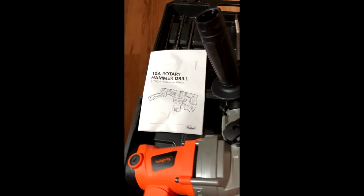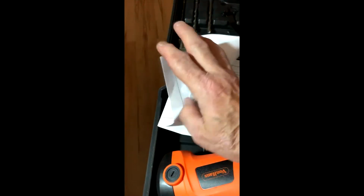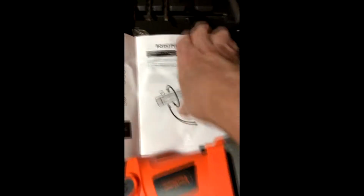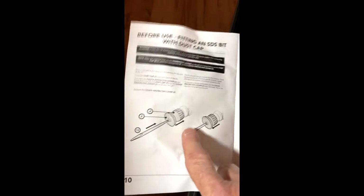The owner's manual that came with the drill, I wasn't expecting much, but in actuality it is pretty good. It gives the general instructions, of course, the usual information on the front for safety, so on and so forth, the included items that came with the drill, how to position the handle, and then it gave pretty good illustrations, of course, for filling it with grease at the top, and good illustrations, I felt, as far as how to put the bits in.